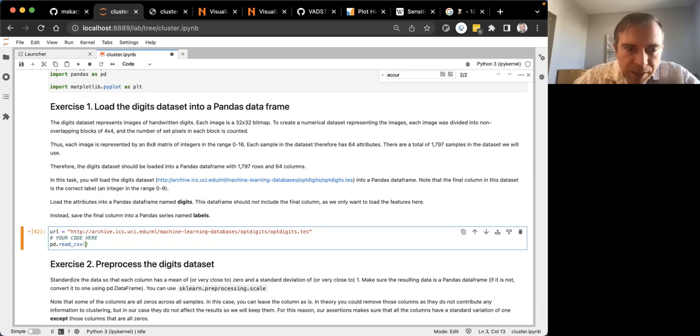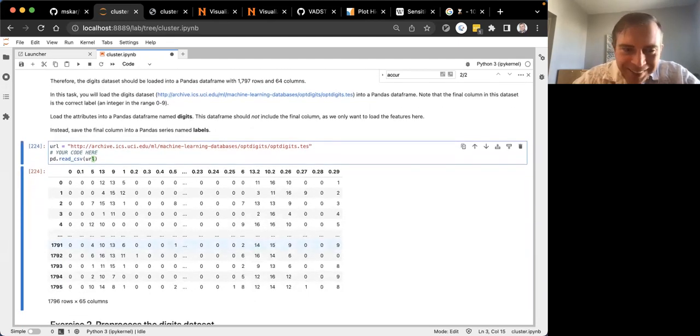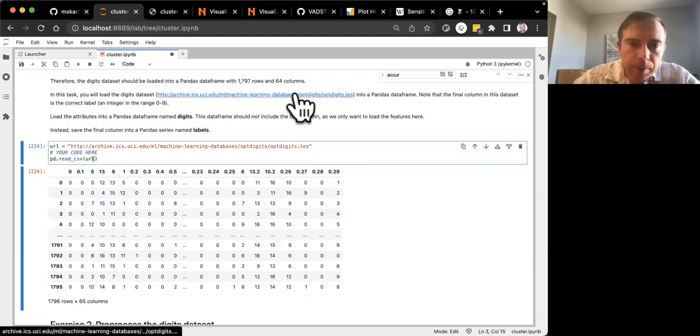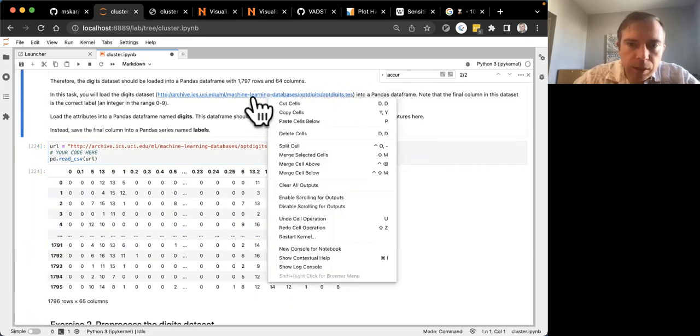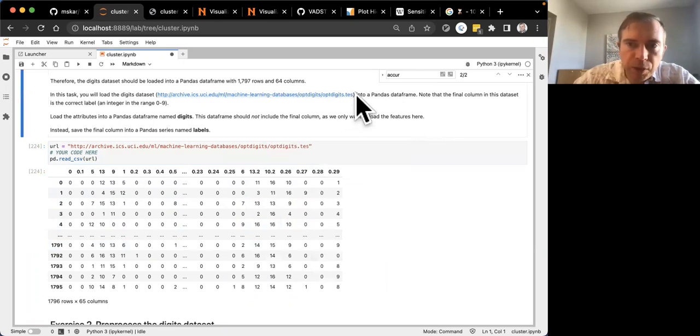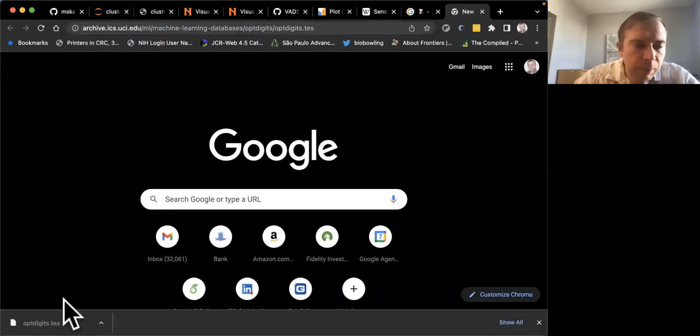which makes me think that maybe I need to reassess how to do this, right? But it seems like it works just fine. And so what's this tes extension? I really don't know. If I click on this link, actually, I'm afraid it's going to replace my notebook. But if I go to this link, it downloads this file.